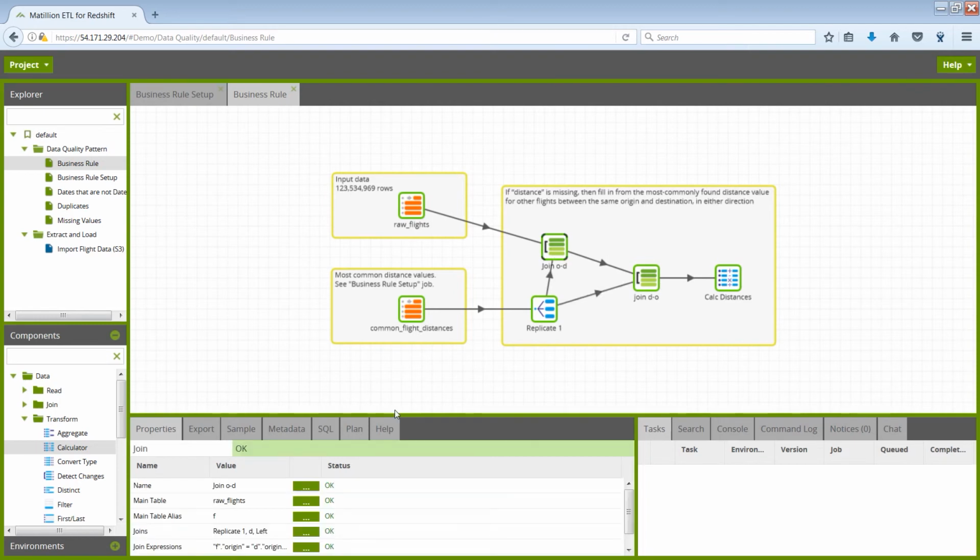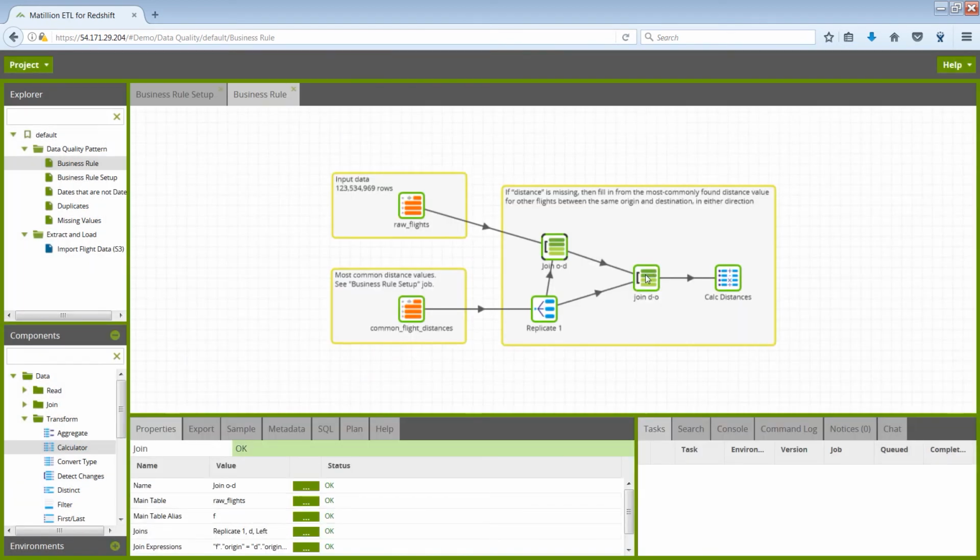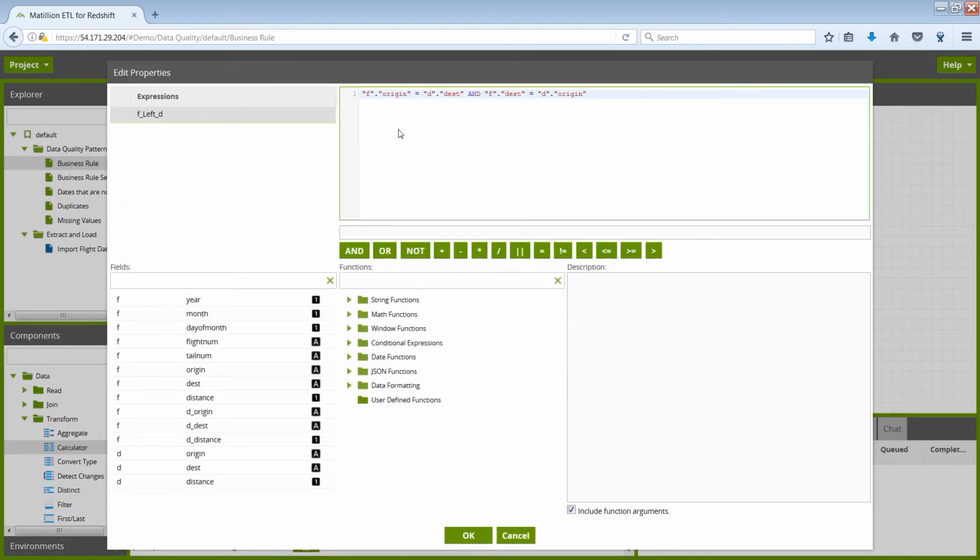The first of these is a left join where the origin and the destination happen to be in alphabetical order. So it's origin to origin, destination to destination. The second left join is on the same data set, but it's where the ordering happens to be the other way around. So it's origin to destination, destination to origin.